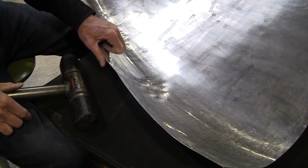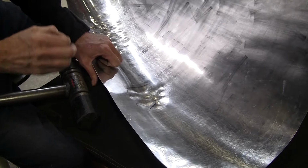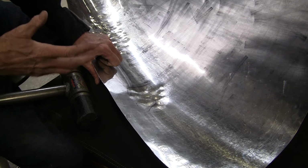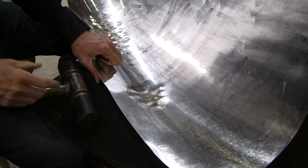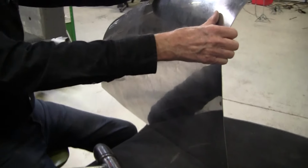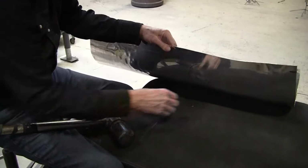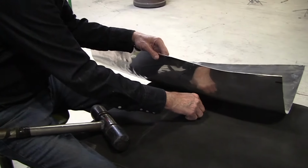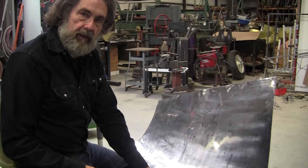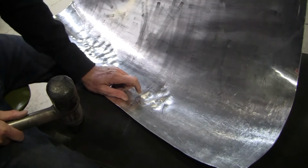And you can do this with the wheel, but in order to do it with the wheel, you have to go back and forth at such small amounts. It's really not that efficient to do it that way. The power hammer works really good on a situation like this because the power hammer doesn't care and is doing its work even if you're holding it still on the power hammer. So that's an advantage of the power hammer. So when you're doing it in the power hammer, that's compression working the metal. And this is what I call plastic or elastic working of the metal.